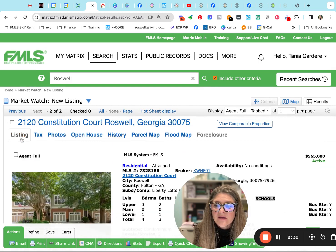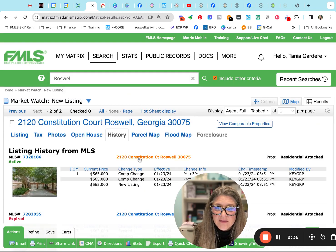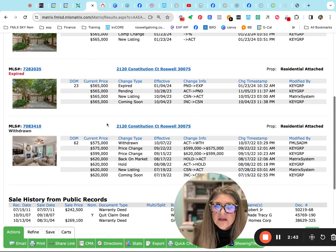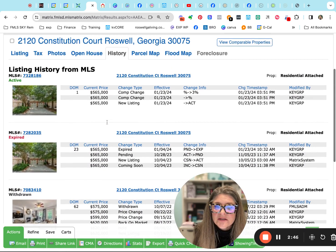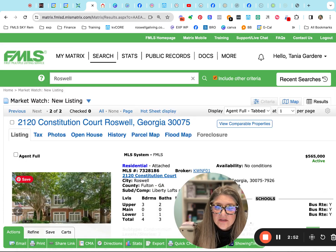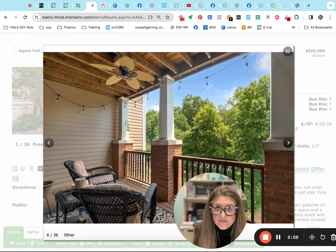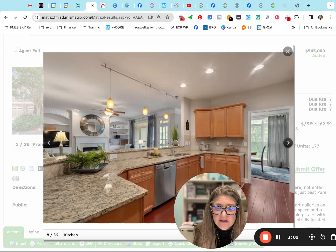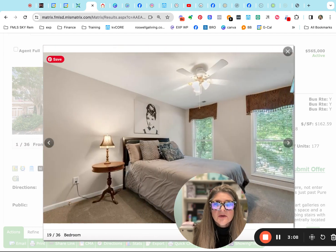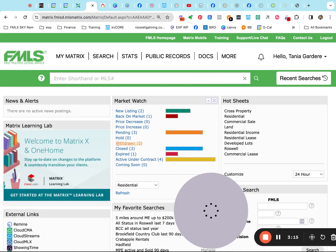The other one at Liberty Loss was previously on the market. It expired after 62 days, then was relisted for only 23 days before expiring again, and now they're back on the market. This one is Roswell High School, offered for $565,000. Super cute home — what a great little patio and balcony, nice kitchen. It's a great unit, so if you're looking for a great townhome in the Roswell area, that's one option.